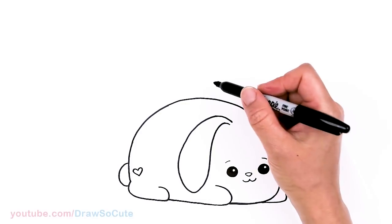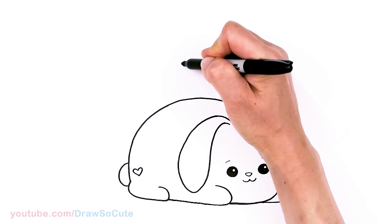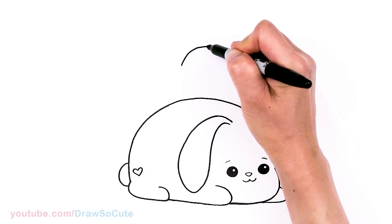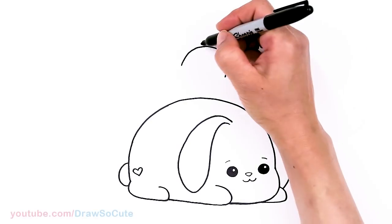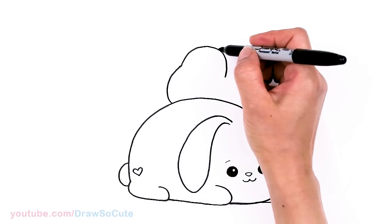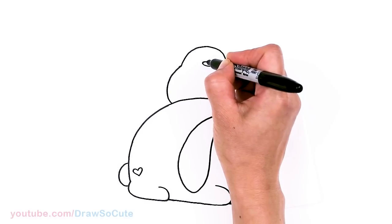Now to draw our little duckling. The original is a chick from the Chickpea gift but I'm changing mine into a duck. I'm going to come right here in this area, start right over our bunny. I have this little body I need to draw so don't go up too high. About right here I'll go ahead and draw a big curve — it kind of slopes downwards, at a slight angle. Then right here we're going to draw the back of our duck and pop it in there. From there I'm going to draw our duck beak in the center area — it's kind of like basically an oval. It could be a chick; you really can't tell.